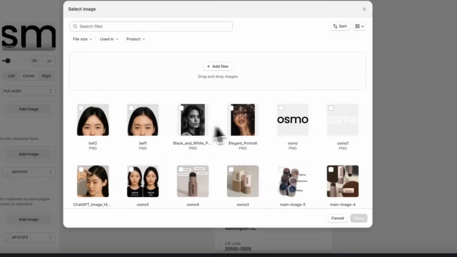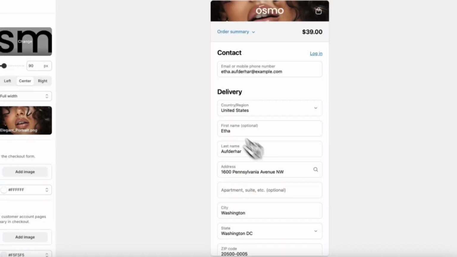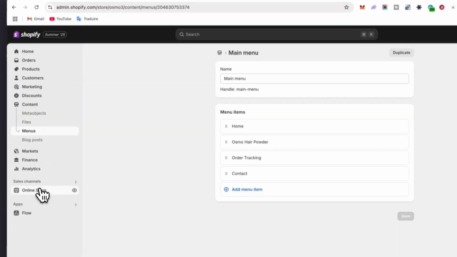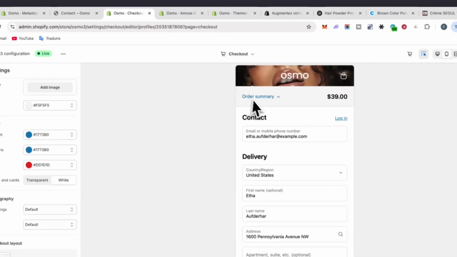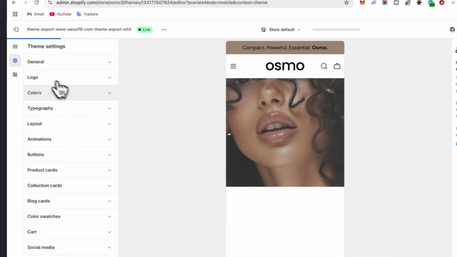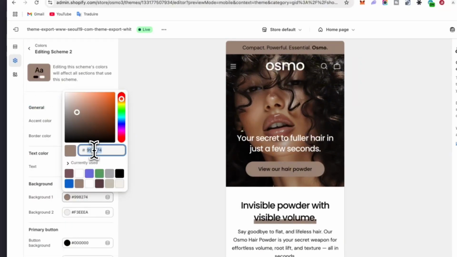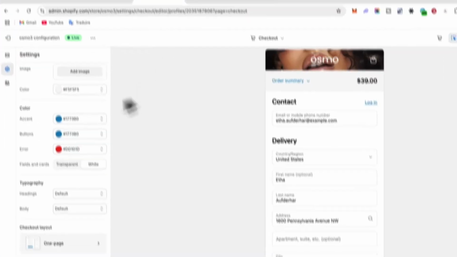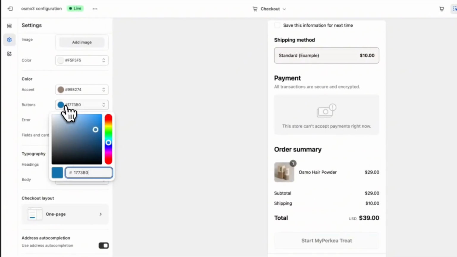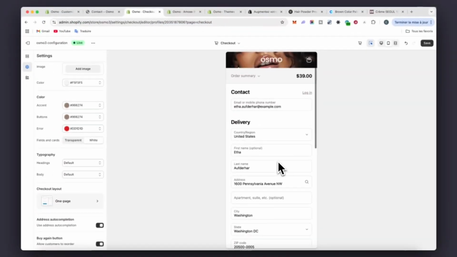Center, maybe I will add a background image. So I'll do the same like that, and maybe put the logo in white. Yeah, like that. Looks better. And now I'm just gonna take the brown color from the website and implement it in this area. So I go back to the theme editor, and I go there and I just copy and paste the color code. So Control C, Control V, and then I put it there like that. And maybe for the button we can put the same, or otherwise I will put black, but we don't really see at the moment.